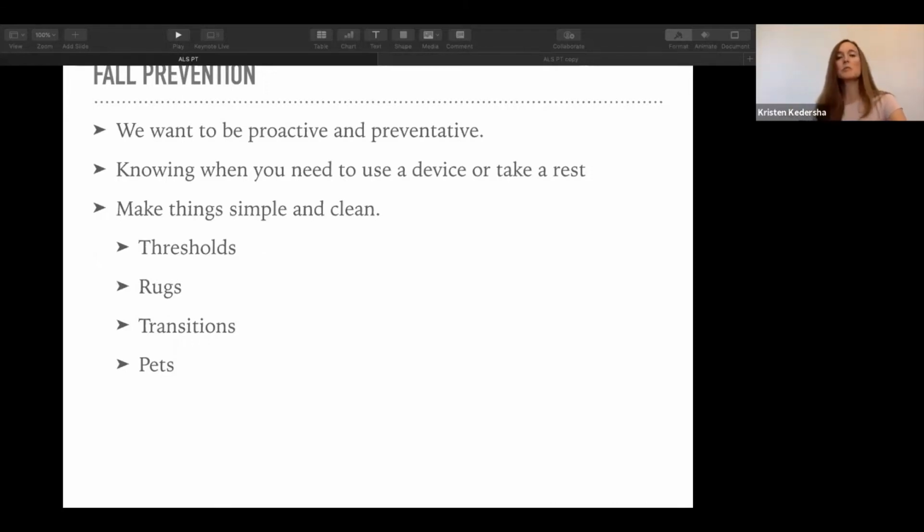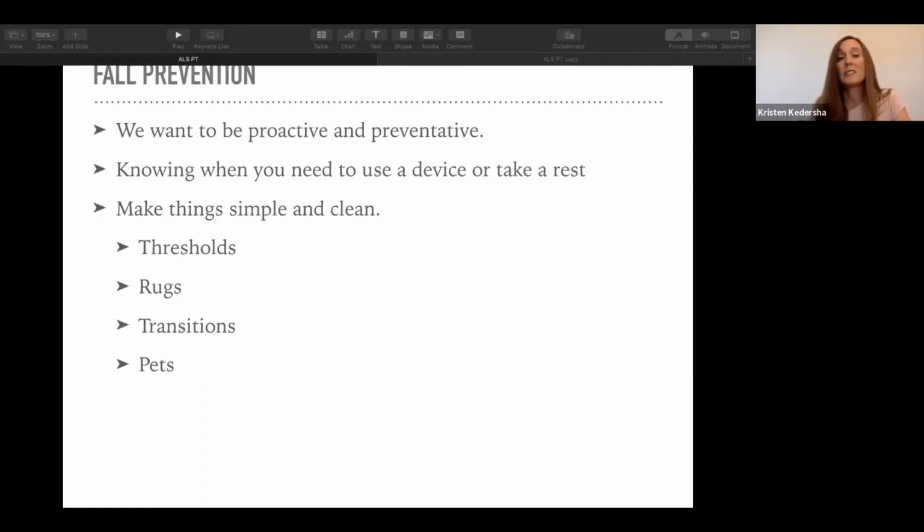I like to tell people to keep things simple and clean. When you look around your house, look at the thresholds. Most standard houses have a 3-inch brick to step up when walking into your home. At some point, how would you make that a smoother transition? I'll show you a few items towards the end. Make sure any throw rugs are either really secured on the edges or pulled up, so you're not going to accidentally catch a toe on them. For any other transitions, such as where tile or hardwood goes to carpet, make sure those are secured down as well.